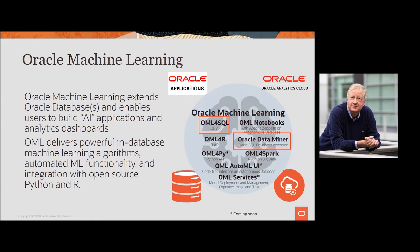They're all implemented by developers as C code in the database, like all the rest of the database code, but they're surfaced and exposed as SQL functions, and we use PL/SQL procedures to build the models, and then the models once built are first class objects. You can just apply them. Brendan could build one, hand it off to me, and I could apply it if he gave me privs, things like that.